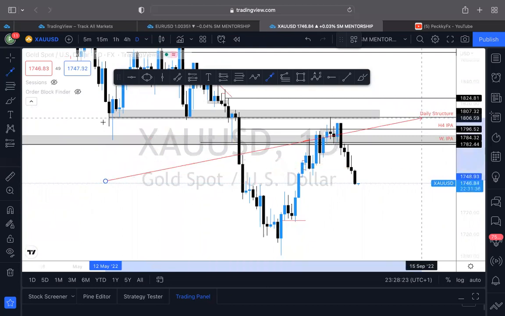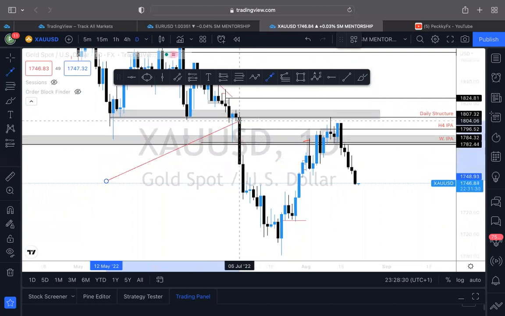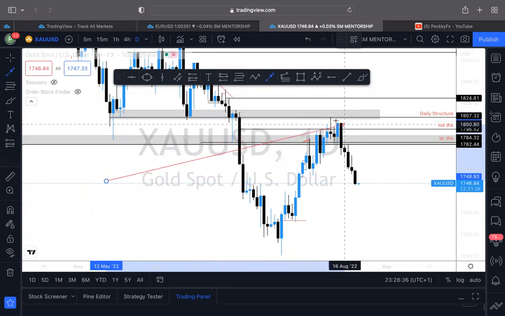The IPA, the daily structure, the support being broken, the market coming back, the market left in balance on the daily time frame. Checking on the 4 hours time frame, you can also look for the possible points where you can start entering the trade. But I did not enter off from this point.